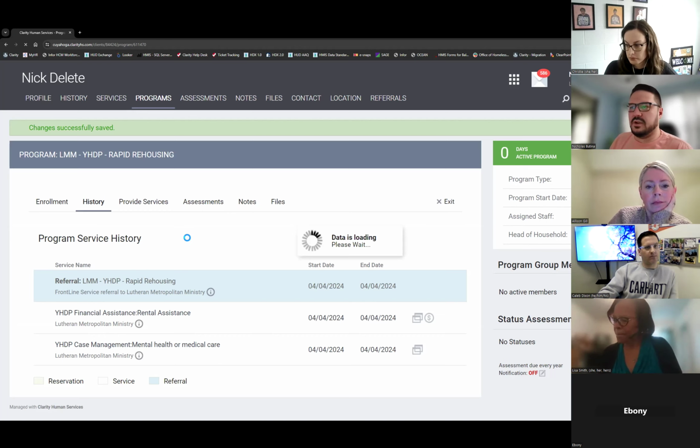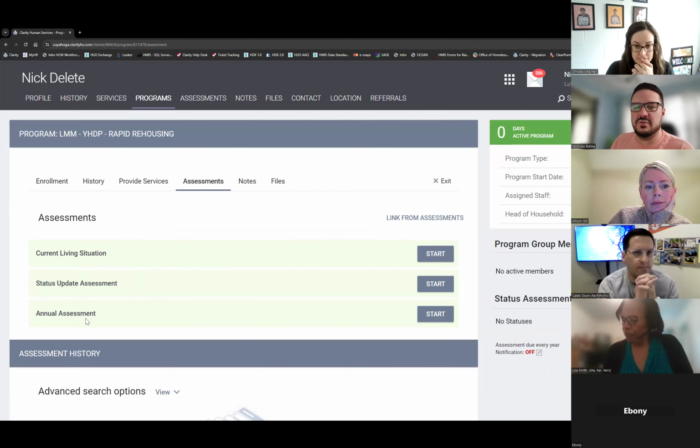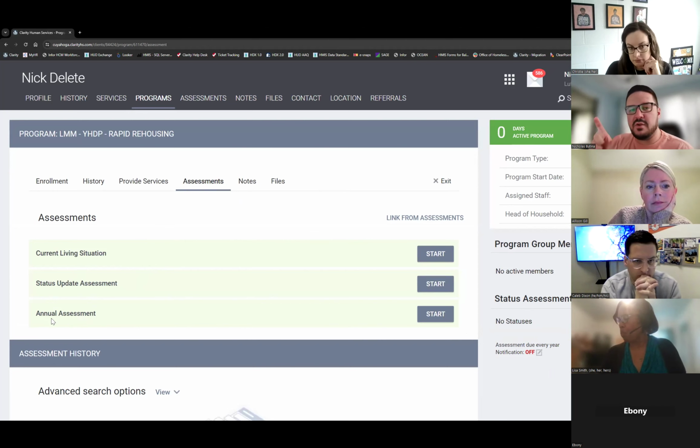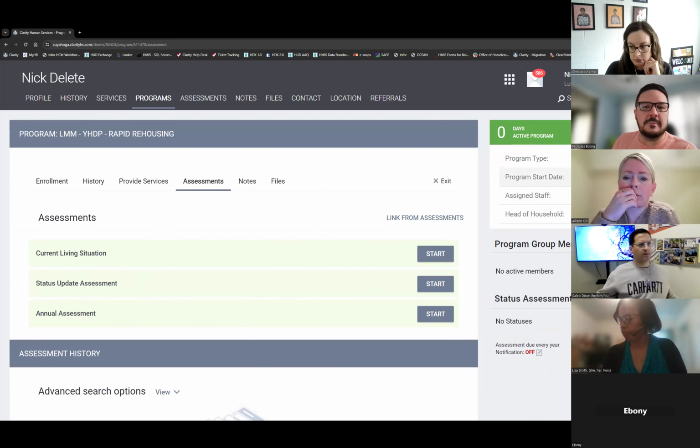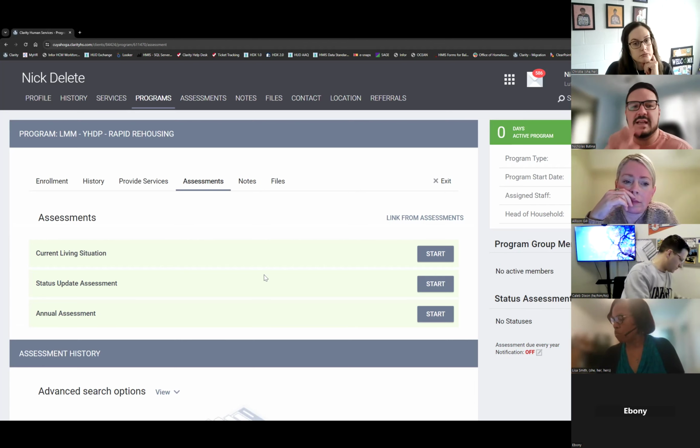I've got to move through this quickly. We have 20 minutes left, and I haven't even gotten to reporting. So we're going to get to annual assessments. The folks who have been in your project for more than a year will require an annual assessment. You have to do it within 30 days of their anniversary into the project. So this person will have an annual assessment due within 30 days of 4/4 of 25. And it's 30 days either way, so it could be 30 days before or 30 days after, but it has to be within 30 days of either side of the anniversary.